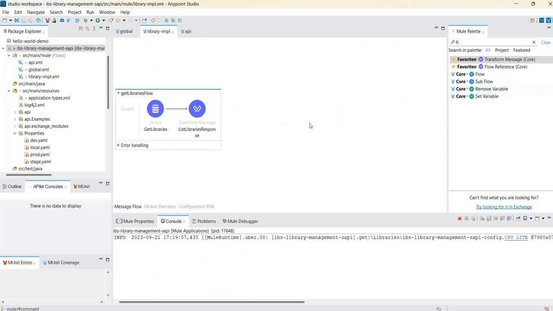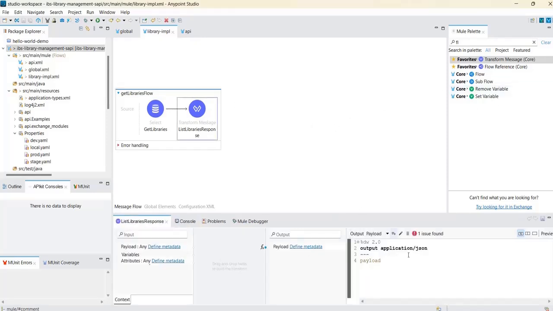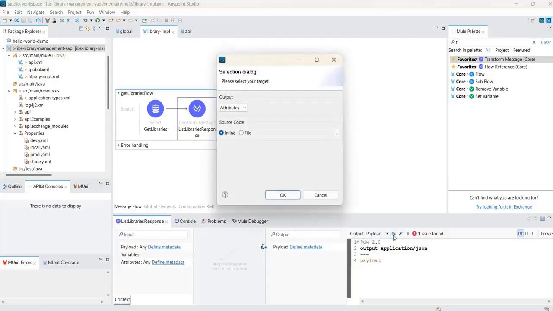Right now, let's save the response in a variable instead of saving it in the actual payload. You can create a variable in two ways. One is here, instead of payload, you can click on this plus button, and here you will see where the output should be stored. You can select a variable and give any variable name.